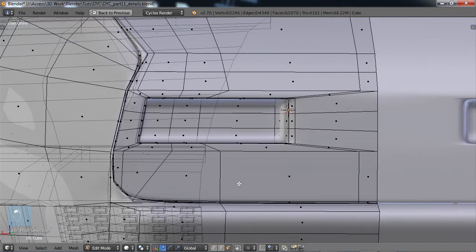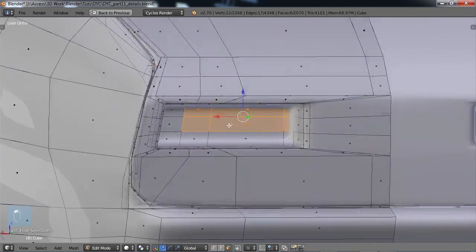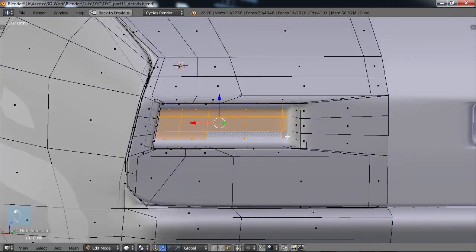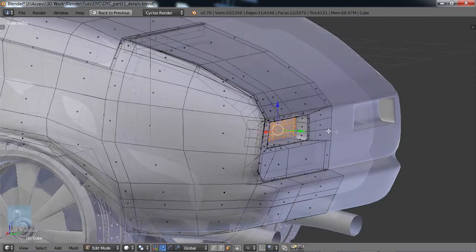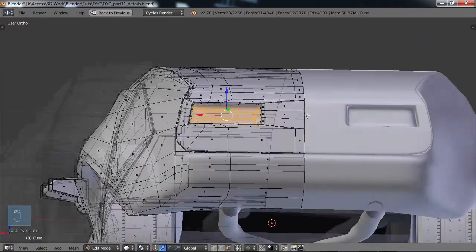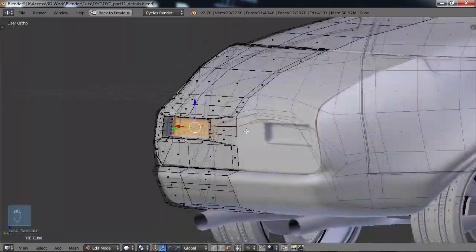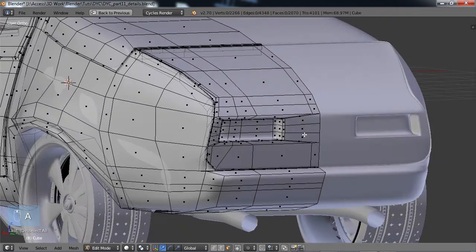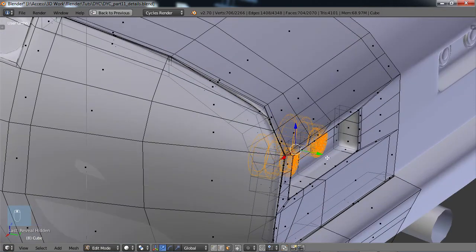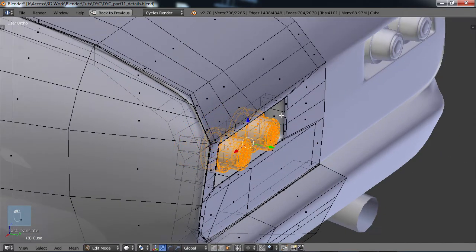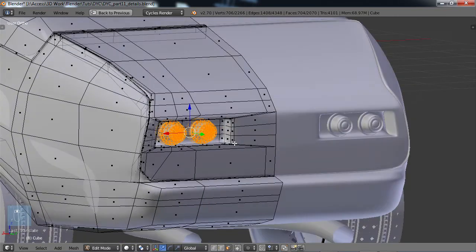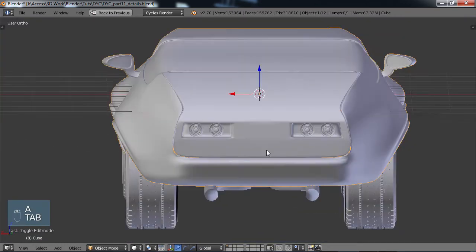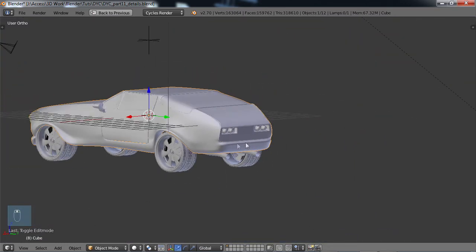Choose F face. Yeah, I'll just select the back faces here. And just pull them out. Something like that. Alt H. And look at that, they're still selected. Amazing. And just pull those out a little bit. Put them in place. All right, so I'm going to leave those as they are now.